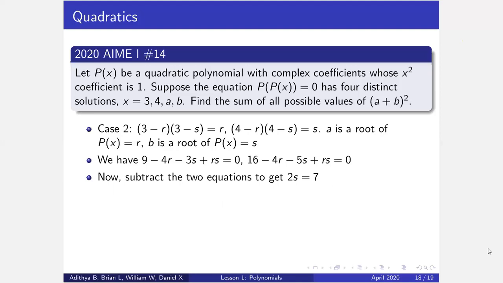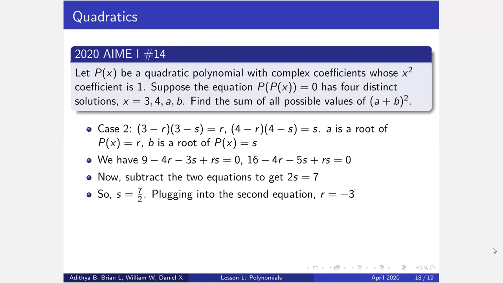So now this is super useful information. We know what r and s are. They're negative 3 and 7 halves. So we actually know what p is. So from here, it's not too hard to solve for what a and b are. So let's do that right here. So the sum of the roots of p of x is equal to, it should be, r plus s.